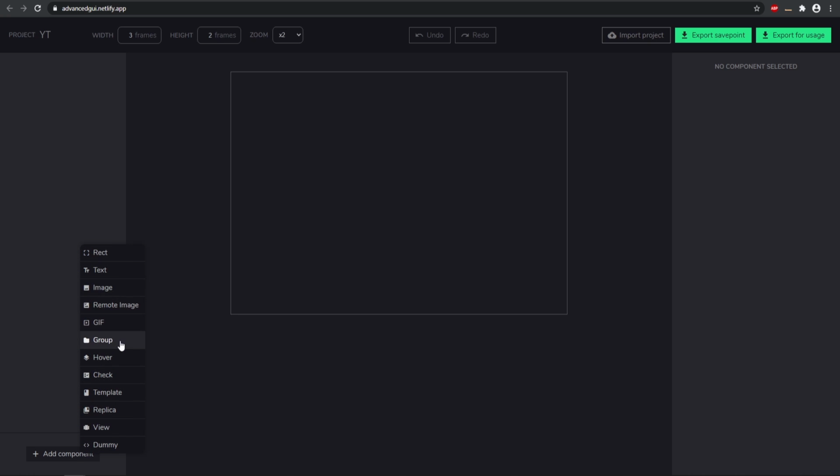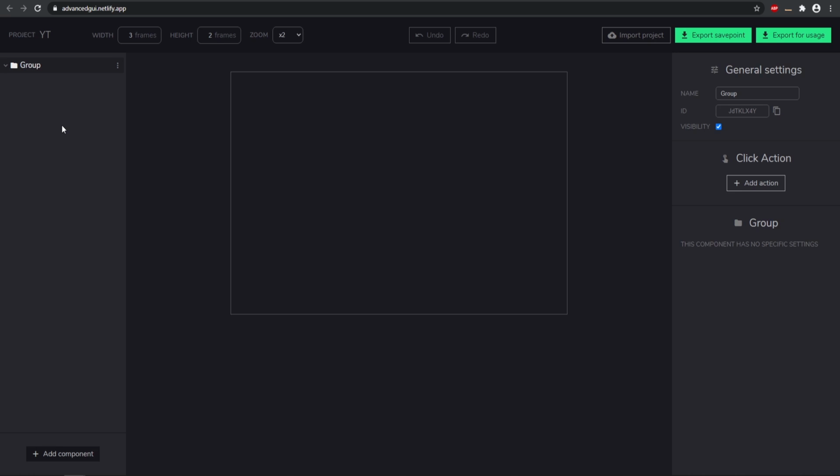As you see, there's quite a bit of components here, and each one represents its own thing. We'll get into that a little bit later on, but what I do recommend is starting out with a group, because this is sort of like a folder. And so here is where you can place everything inside the folder and just keep it organized. I personally like it. You don't have to have this if you don't want to, but just mess around with some of the components to see how you like to get it set up. Sometimes you will need the groups. It just depends on what you're trying to do.